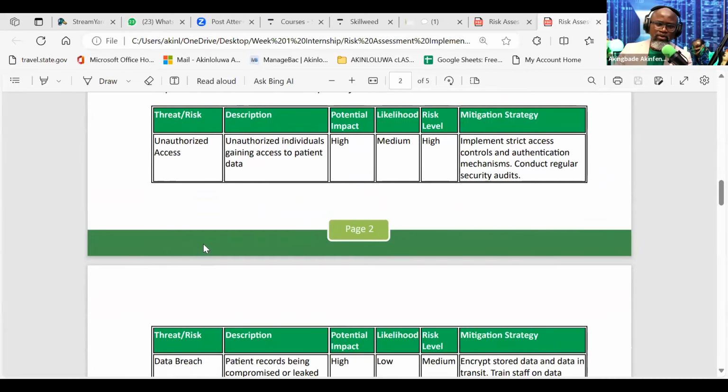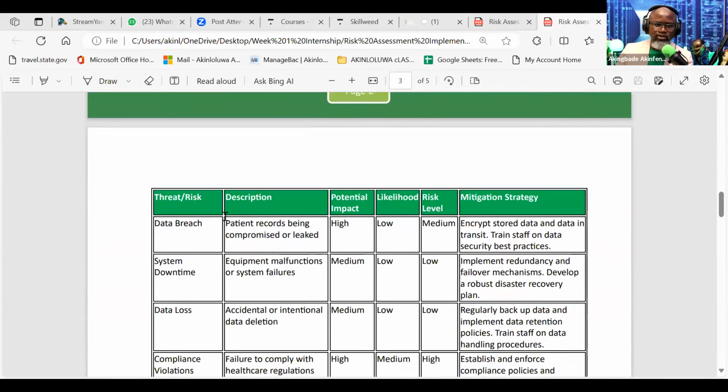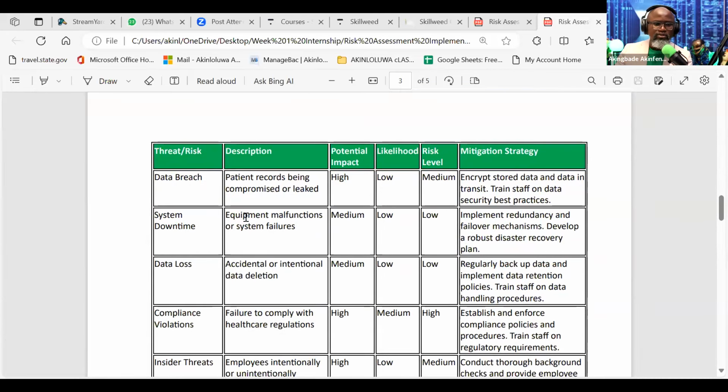We can agree, number one, if you bring a new machine, a risk is unauthorized access. Just like your password, can somebody just come in without the necessary authorization and log in? That's a risk. The same thing for your MRI. So I can agree that that's a potential risk. Number two, data breach. Our data can be breached. Number three, system downtime. What happens if the system suddenly stops working? Maybe the network breaks down. Do you have a history of the network breaking down, or do you use AWS, which maybe does not have a history of breaking down? Those are the decisions you are making.